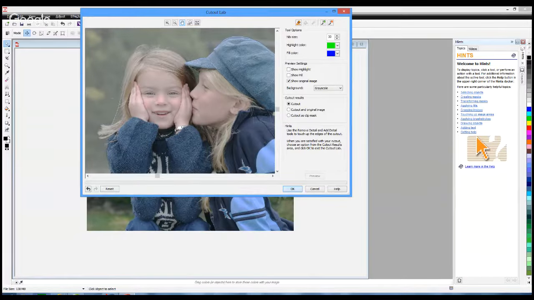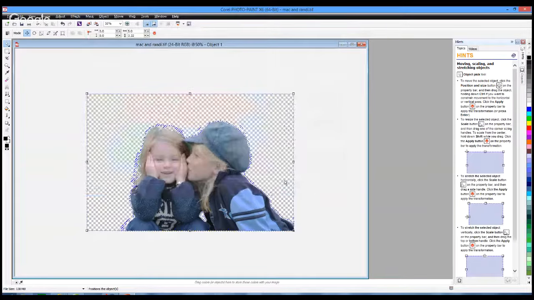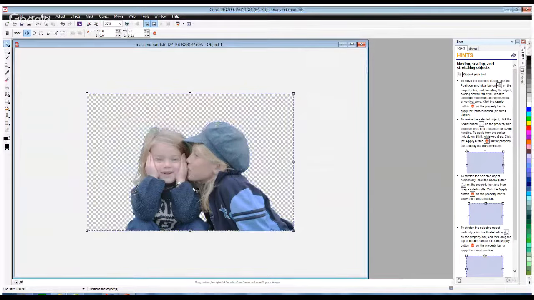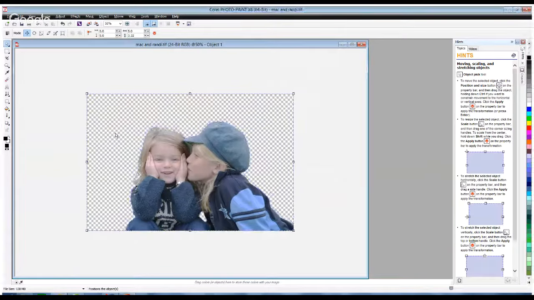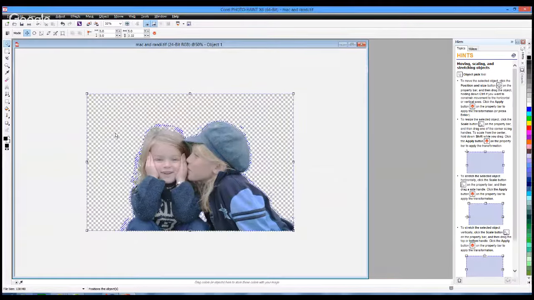So I'm going to say okay, and you notice now my background is gone. I have what is called a transparent background, which is dictated by the rectangles in the background here. And basically, this is the image that I want to work with. You notice my background here has also been taken away where I removed that detail. Now, the next step that we have to do is convert the image to grayscale.